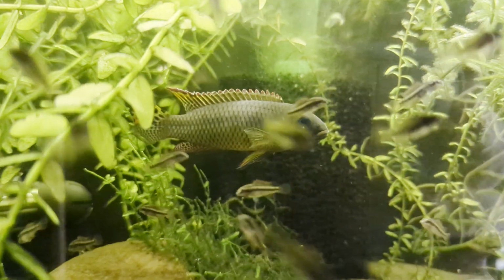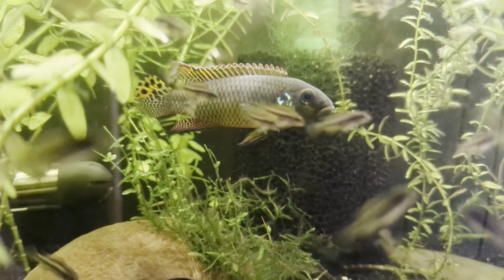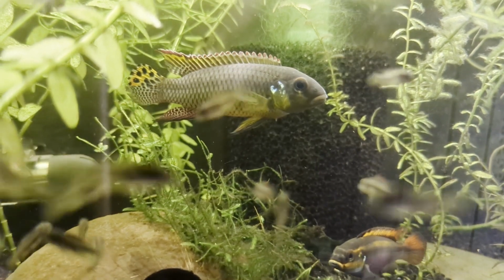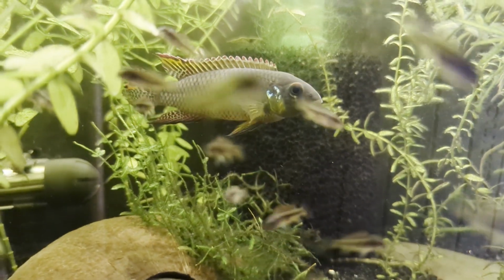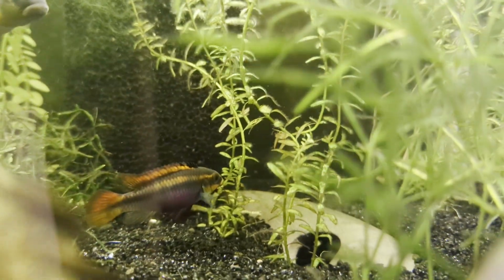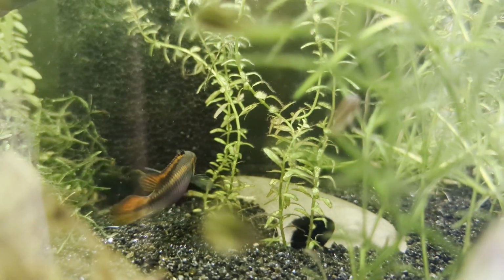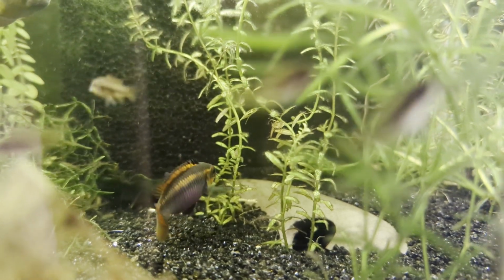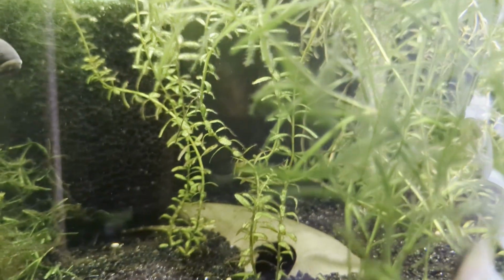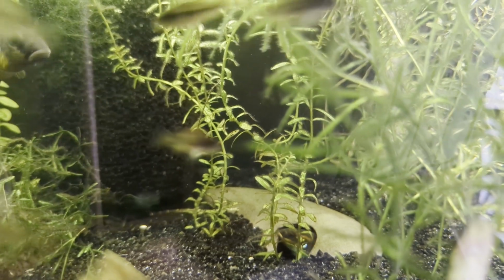The male, beautiful male here, he's got the spotted stripes on his tail with the bottom half being a completely different color. Exhibits the colors of yellow, purple, pink, blue. I mean, this guy just has all sorts of colors of the rainbow. The female, on the other hand, as you can see right now, is in breeding protective mode. She has a copper sheen on her dorsal fin and her tail. She doesn't have any spots on her tail. She is extremely dark in color, and her belly turns almost a dark eggplant purple.